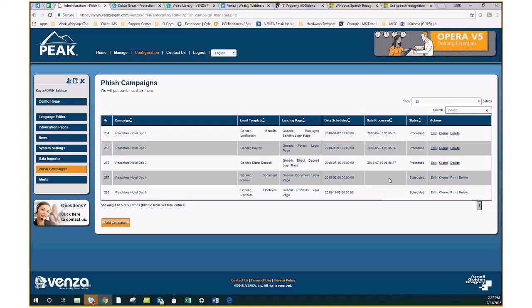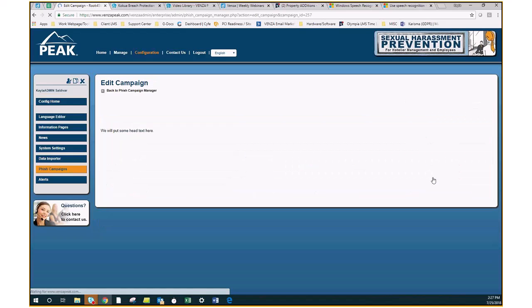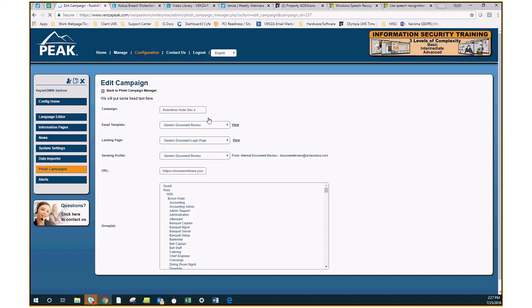So what we're going to do is edit both of these remaining campaigns. This can only be done individually per campaign, but we're going to click here under Edit. We're not going to change a thing with anything that you see there when we're adding this property. So here under Groups, you'll see a list of properties. You're going to scroll down.